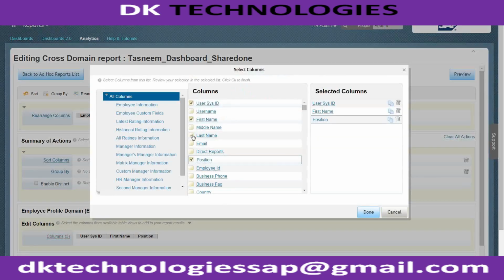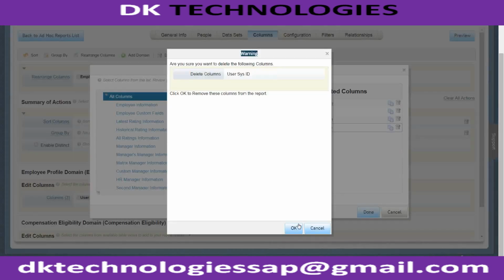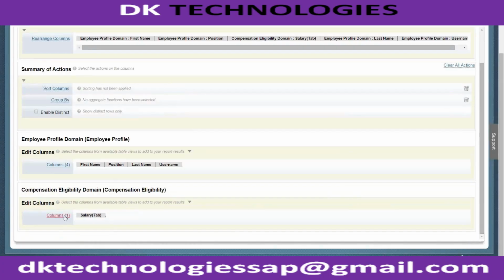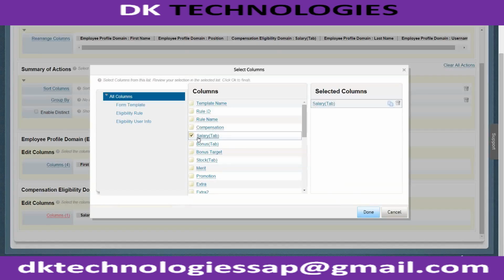Okay. Let's say last name, user ID, not username. Actually, I need a report like username, his position, and his salary. Position concept doesn't come here, Tasneem. Your position, you might have selected the job role. That makes sense here. Say, not compensation. I don't know whether you have the compensation data, merit, promotion. I don't think so. Bonus.